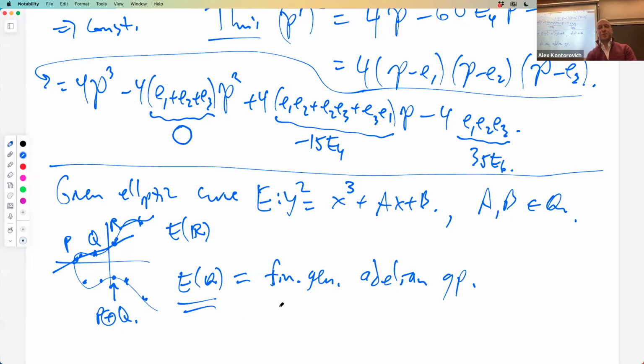Okay, so you have to prove that this group is associative. That's sort of the hardest part. It's commutative because we defined it so that if I swap P and Q, it doesn't matter. It's still the same line. What about P plus P? Well, if P is vertical, then it's on the line of infinity. But if P is just some other point, then it's the tangent line. Because this is a cubic, that tangent line will eventually cross somewhere. And then again, the flip, the negative of that will be 2P. If this is P, then up here is 2P. Okay.